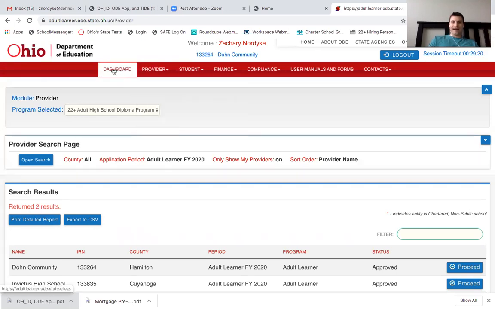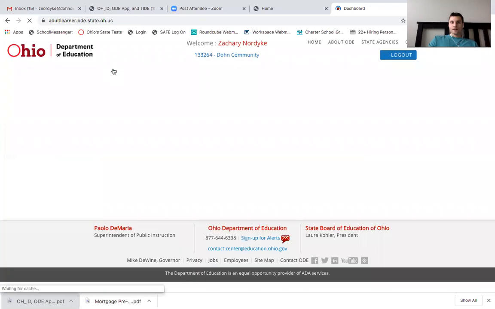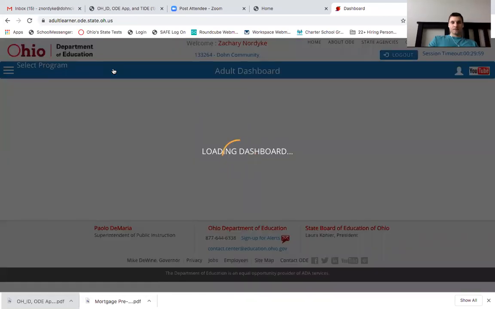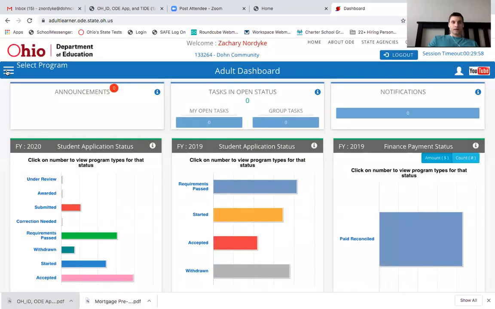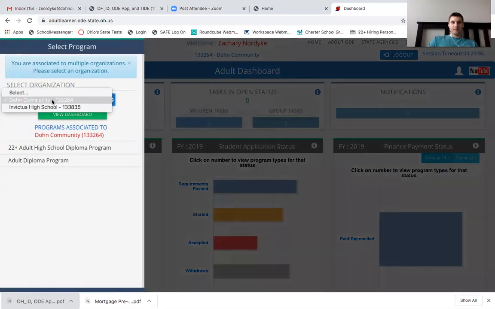So when I go back to dashboard, again, when I do my select program, it presents me with the ability to choose Invictus or Don. So it's just making sure that you're aware that now there are 2 options versus 1, and that any information is being put in under the right school.